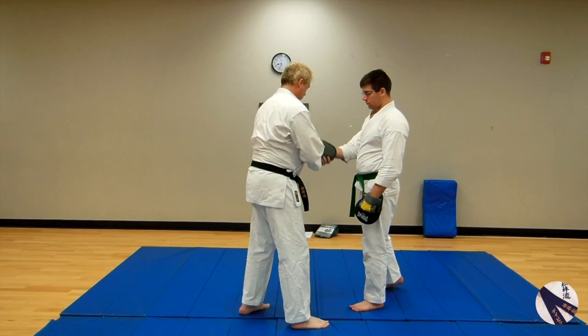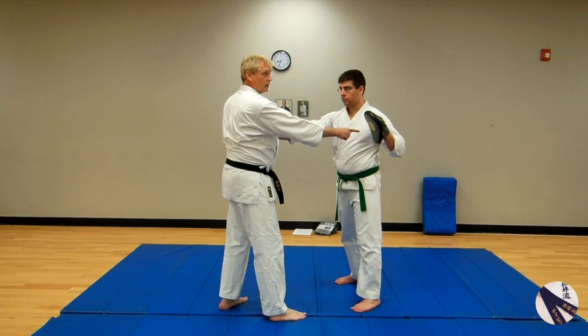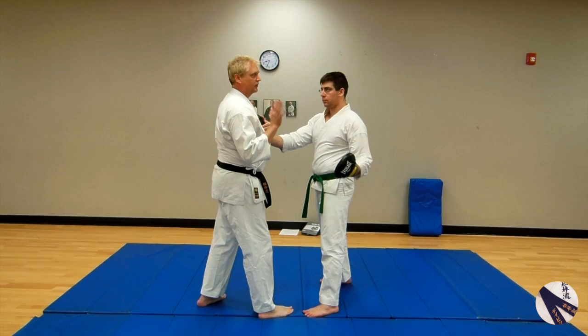So what we're going to do here, you grab their arm, to control the arm, so you know where it is. But the problem is here, he's probably going to start throwing there, okay? If that happens, you just want to jam, get it down, and then start working it. For the purpose of the drill, we're going to assume that's not happening, just for now, because I need to get this in here.